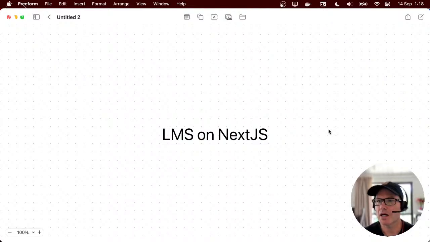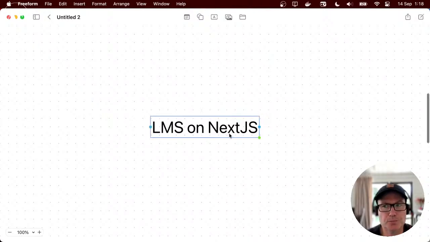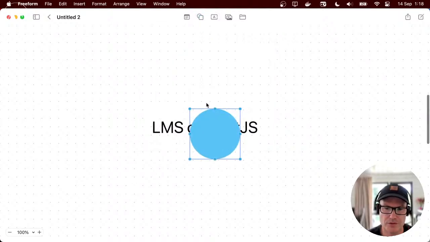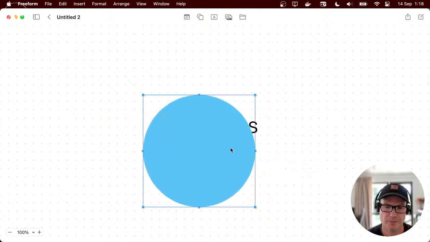Cool. Okay. So a couple of things that we're going to need for an LMS. We're of course going to need the project, so that's a given. But we're actually going to need a couple of things in terms of planning and that side of things. So let's put some of those together. We could have just a circle here.